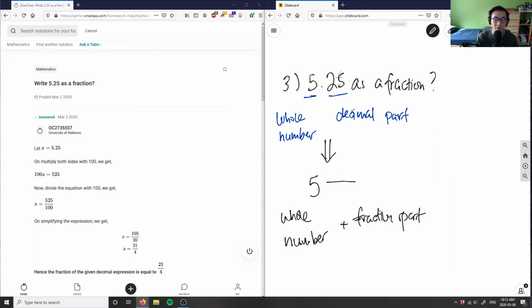So if I want to convert 0.25 to fraction form, I'm going to look at how many digits are in our decimal here. If you remember from decimals, it goes by tens, right? This here is the tenths digit, and this here is the hundredths digit. Because we have two digits, we are in the hundredths place, so the denominator of this fraction would be 100. And my numerator would simply be whatever number I have as the decimal part, so this would be 25. So this here is our mixed fraction, right?